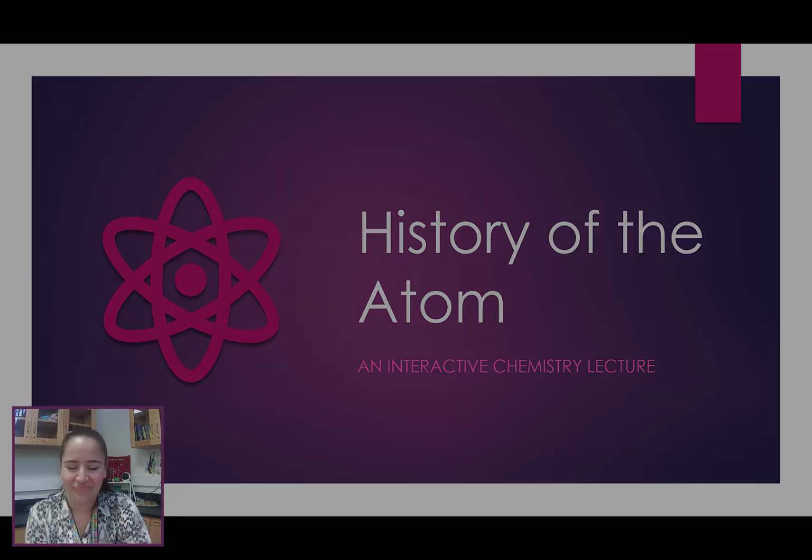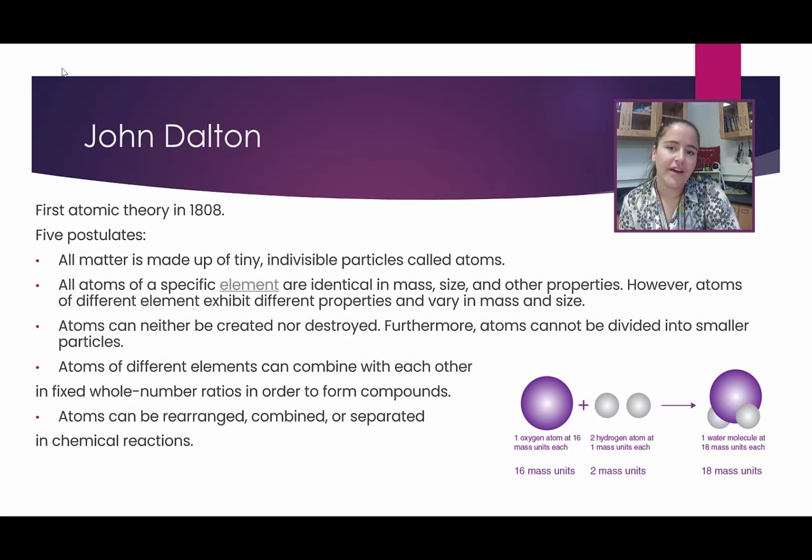So let's get started. The first atomic theory is credited to John Dalton back in 1808. He ran through some simple experiments and saw that compounds always break down in the same whole number ratios. Basically, water will always break down into 2 hydrogens and 1 oxygen. So he came up with the idea that all matter is made of tiny, indivisible particles called atoms.